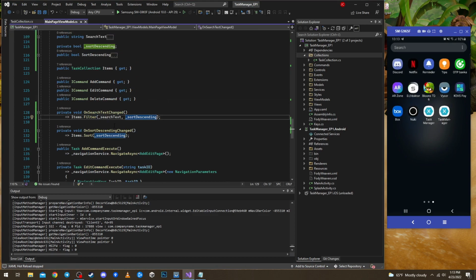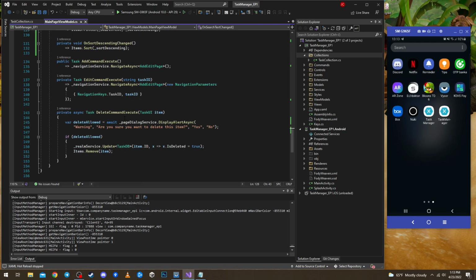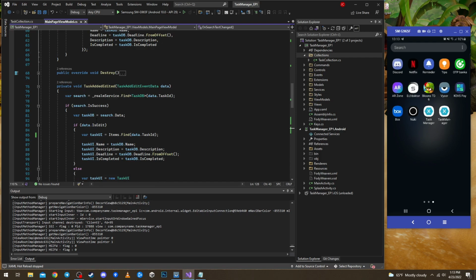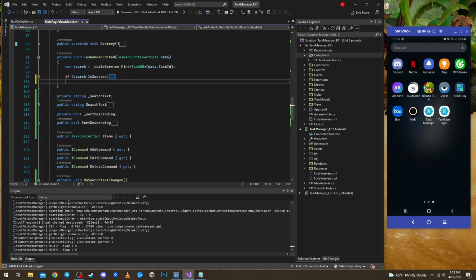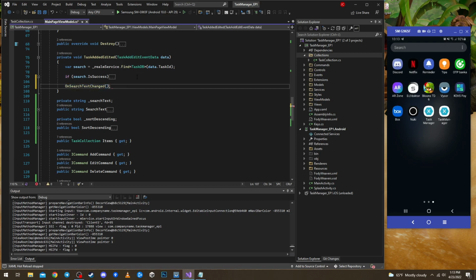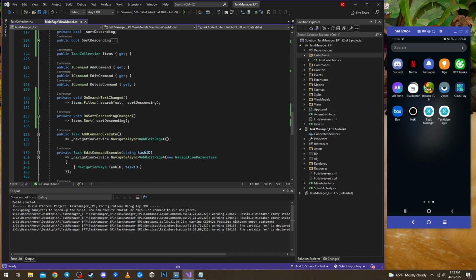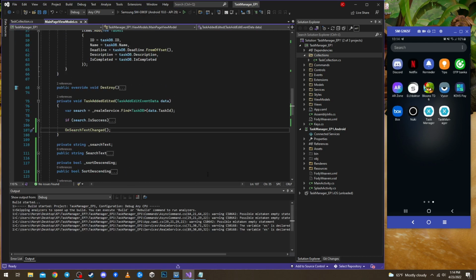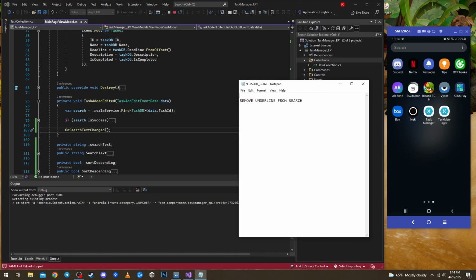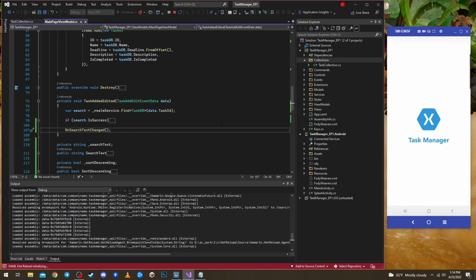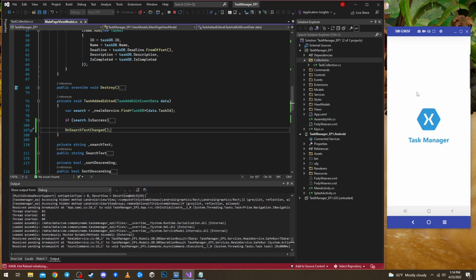So what do we need to do to apply the filter? We just need to call this method when we either add or edit an item. So after this, let's just call this method, and that should be enough. Let's see.